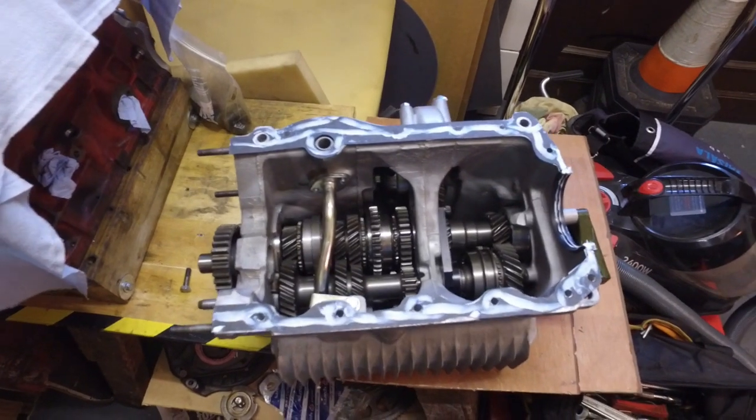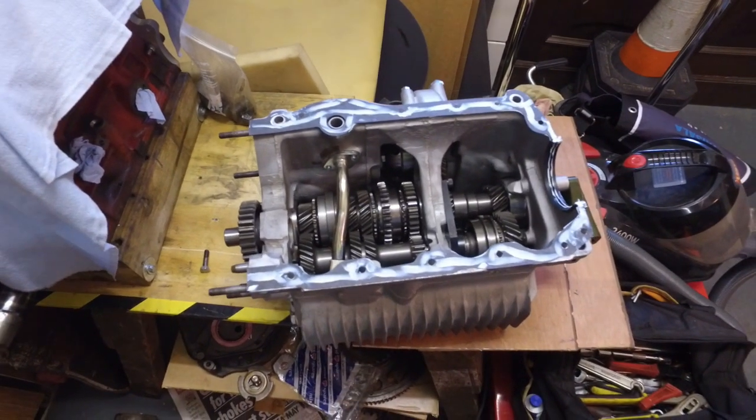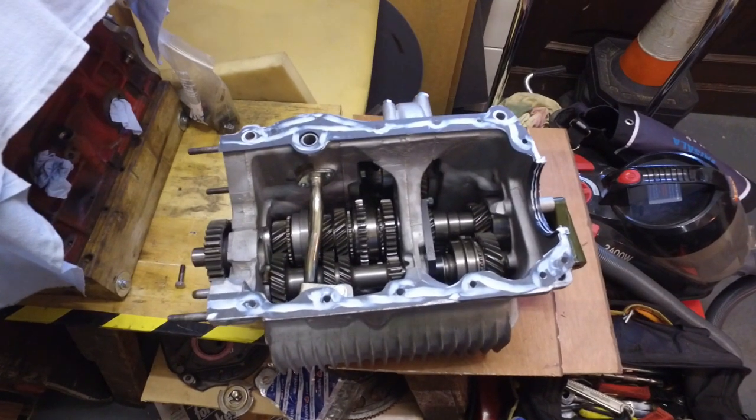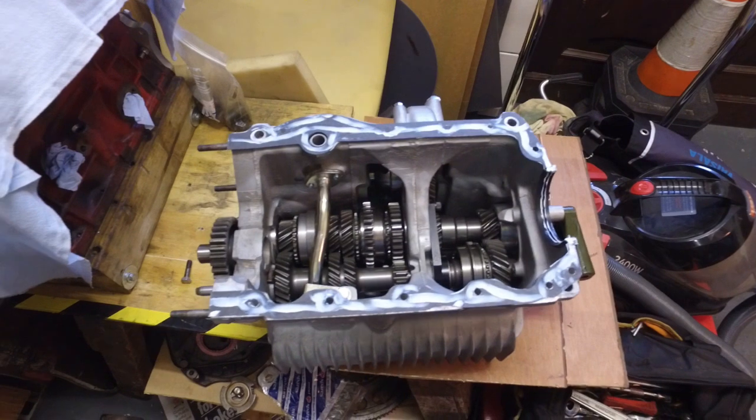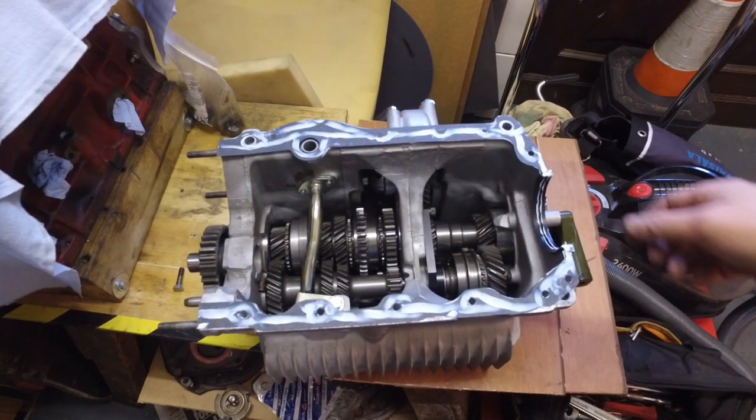That's the gearbox prepped, ready to go in. Didn't go overboard on the gasket goo as per usual. It probably looks worse than it is. It's just a thin smear all the way around.